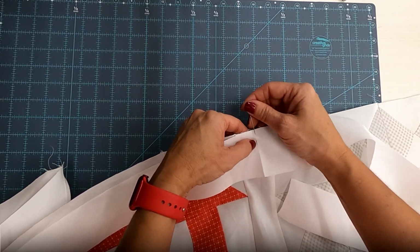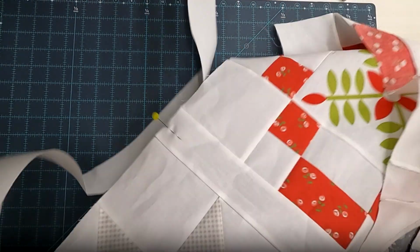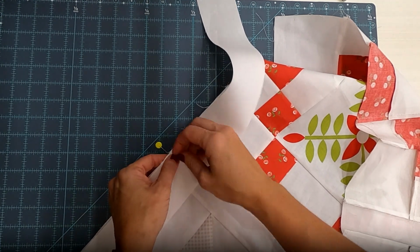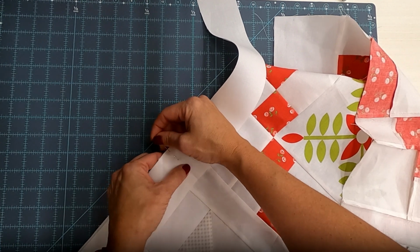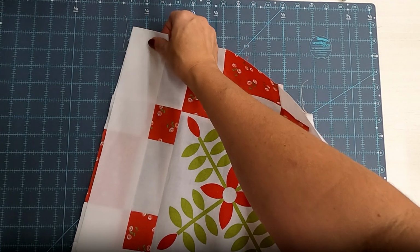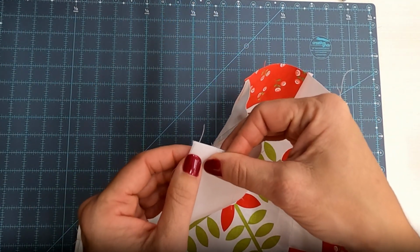Don't worry about trying to make sections flat and in between. We'll come back and deal with that because remember that top row of measurements that I did and the bottom row of measurements that I did do not match the length that I cut my strip to. We're going to have to do some easing. And then I'm going to take the end and match the end.